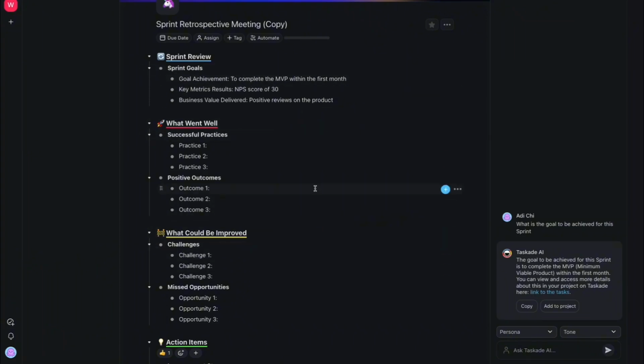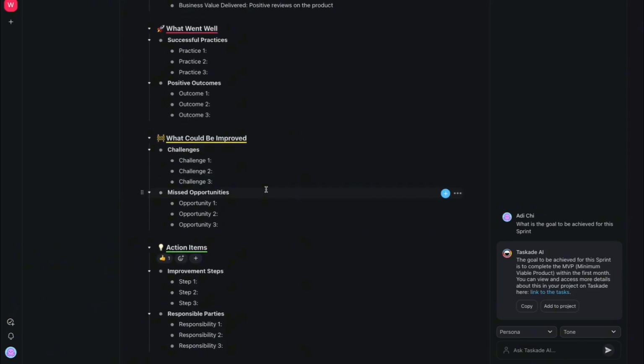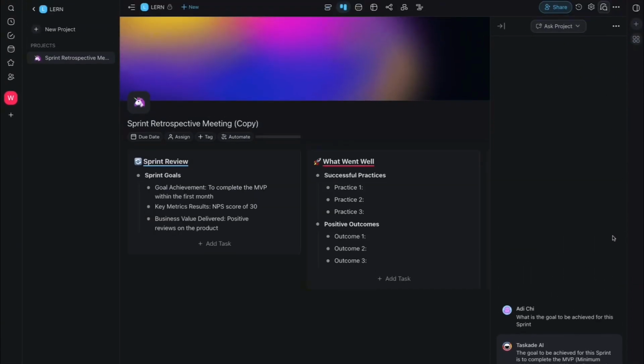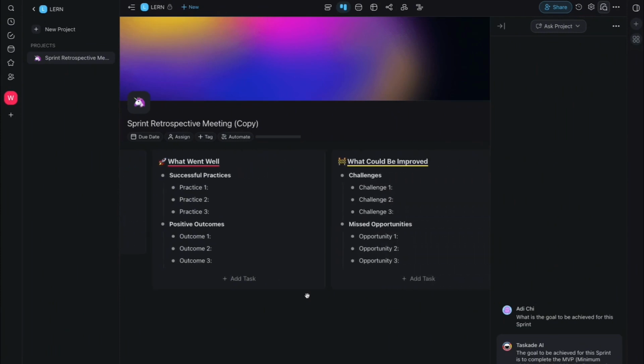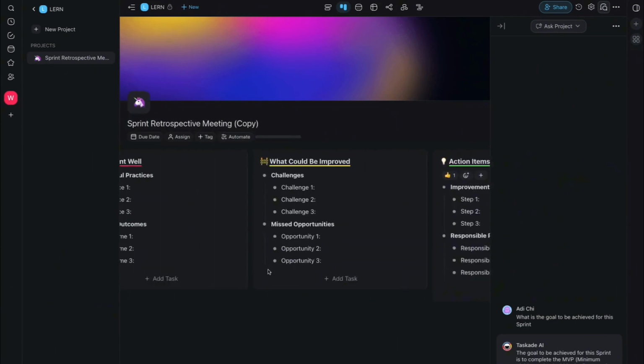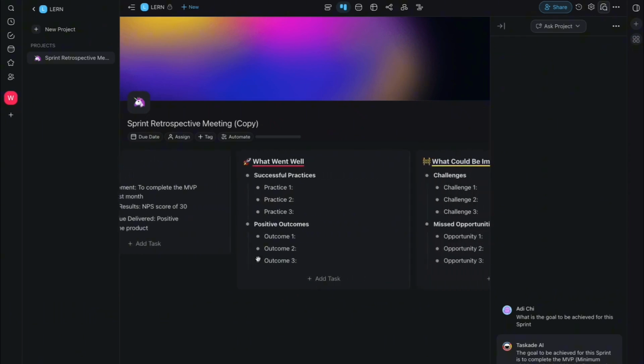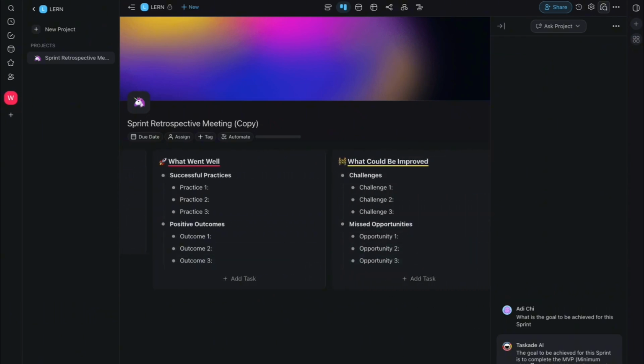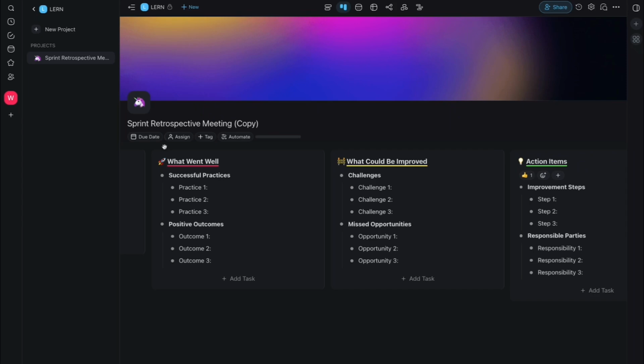So this really becomes super helpful, especially as your projects become more expansive, as you have more and more tasks to keep track of. Instead of trying to look through everything yourself manually, you can just interact with Taskade AI and get quick answers from the questions that you have. Especially if you have a larger team, this might be a little bit tedious to really follow up with multiple things. So you can ask it questions to follow up with individuals or see what that individual is doing depending on who's assigned. And yeah, that's one of the powerful things about Taskade AI.